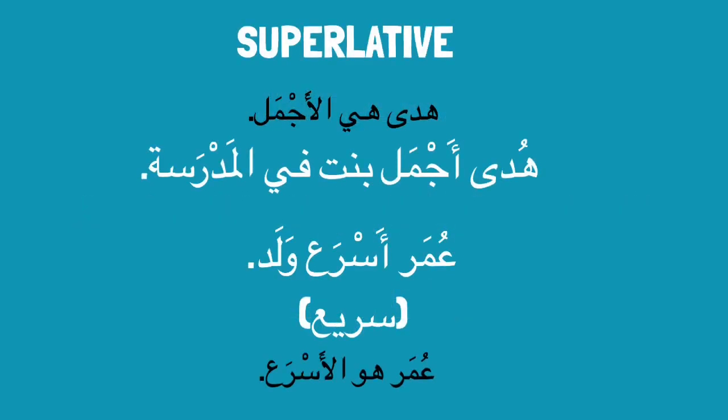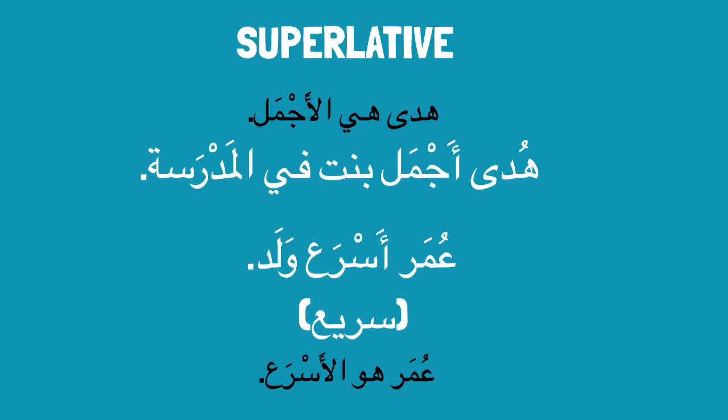Now for the superlative, we're going to be using the same second rule as in the comparative adjectives, and that's why I immediately moved on to the example sentences. In the superlative, we have two ways of expressing it. The first way is to say that this thing is the best by adding alif wa lam before the adjective. And the second way is to say that this thing is the best thing. Let's see how by reading the sentences.